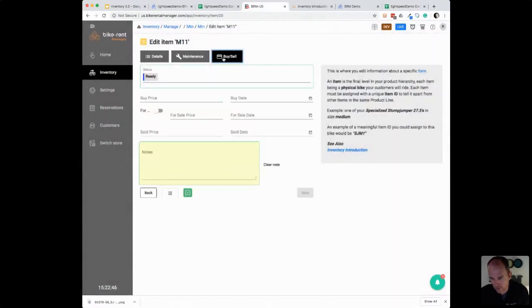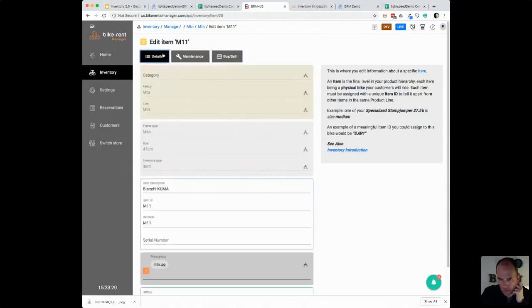Okay, and then the final tab, which is an enhancement from BRM 1.0: buying and selling information. We can put in here the buy price, the buy date, the sell price, whether it's for sale, how much for, and any notes. Coming later in the season, we're going to introduce a one-click sell operation where you can click to sell, and we will make them available in an online booking version for selling. So you can publish your ex-rental bikes. But again, that's outside the scope. I just wanted to mention that it's something we've got coming up.